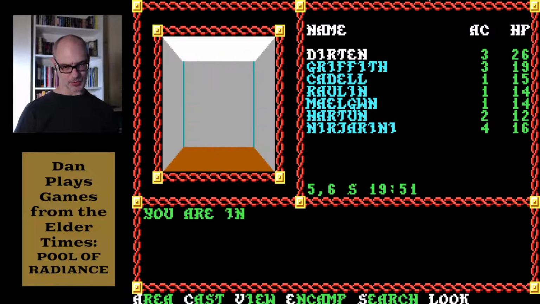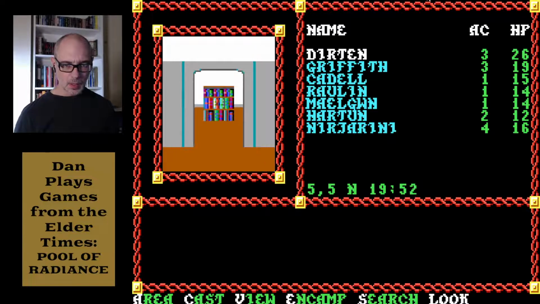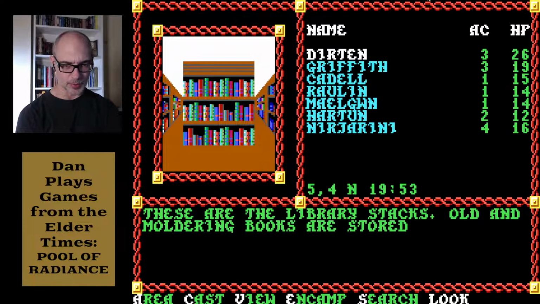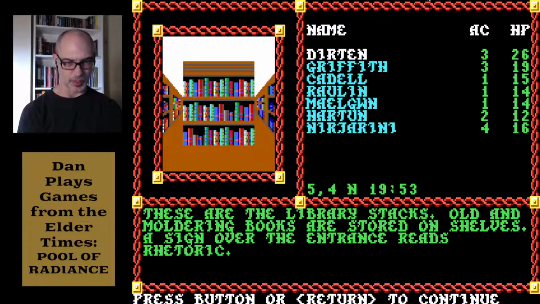I'm going to stop searching these. Okay, what is this going to be? These are the library stacks. Old and moldering books are stored on shelves. A sign over the entrance reads, Rhetoric?